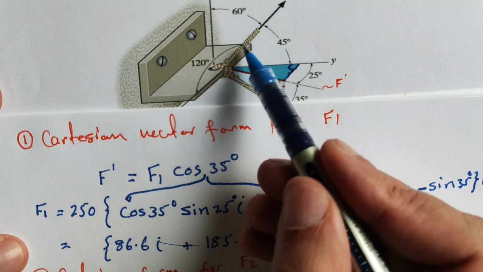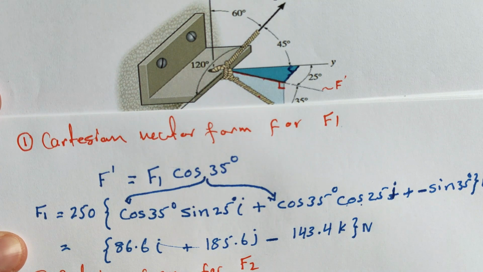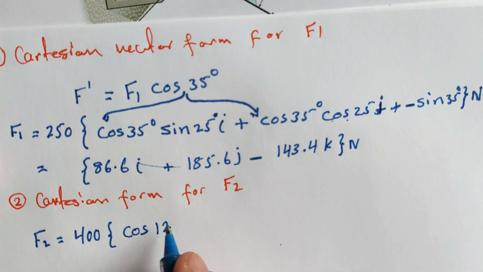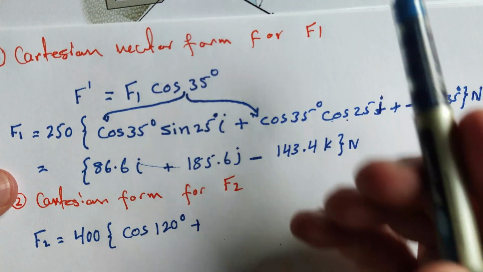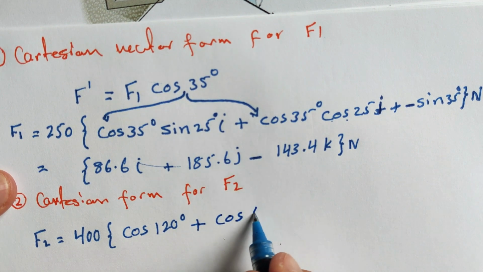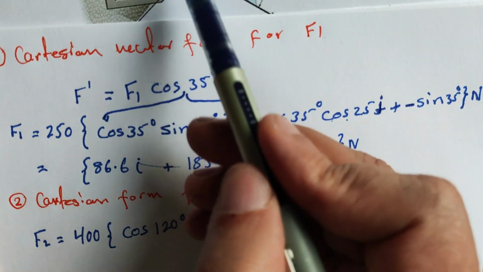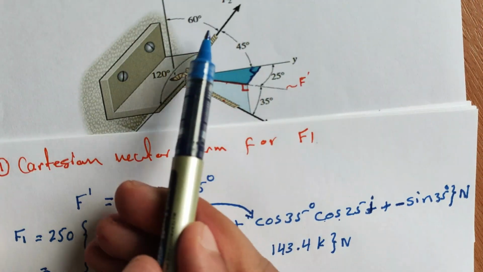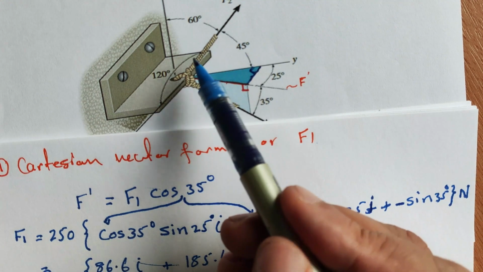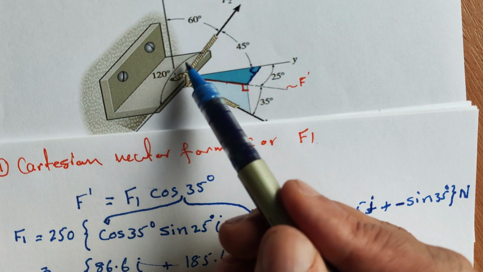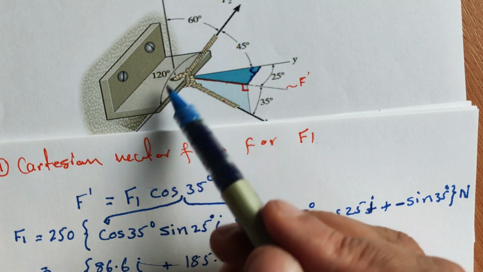We've got on the x-axis 120 degrees, the directional angle. Therefore, it's cos 120 degrees, plus on the y-axis we've got 45 degrees. Therefore, it's cos 45 degrees on the y-axis, plus on the z-axis we've got 60 degrees between the force and z-axis, 45 between the force itself and y-axis, 120 between the force and the x-axis. It doesn't have any transverse angles, and it's quite straightforward directional angles.